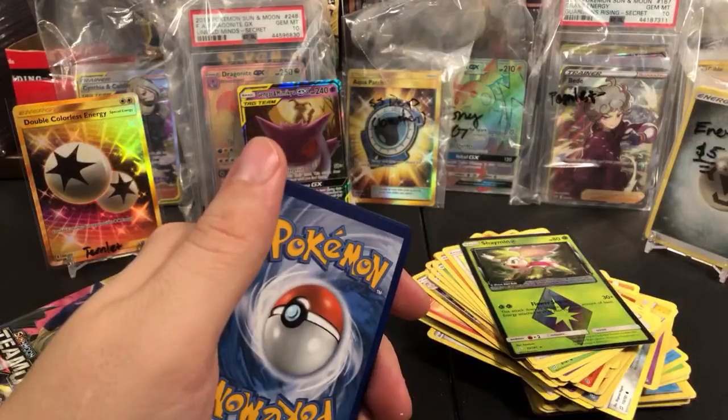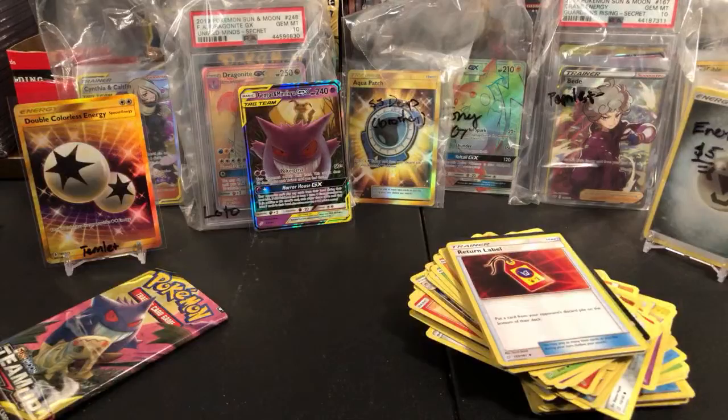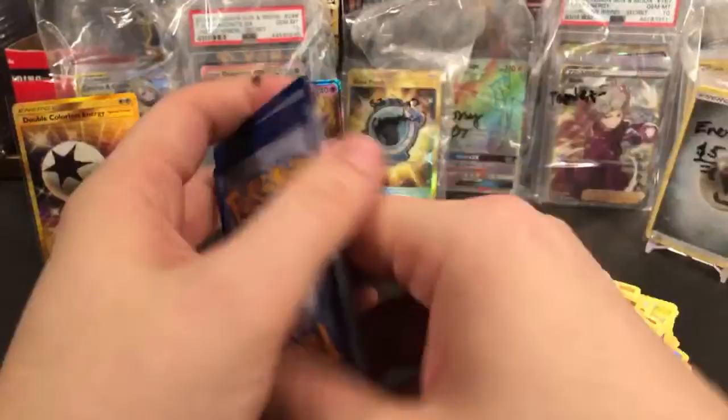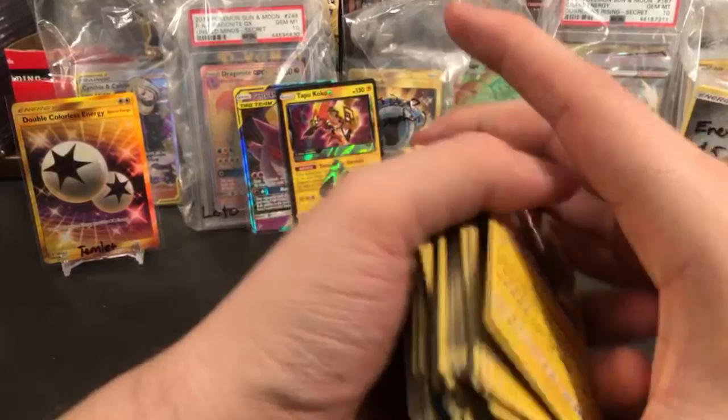You got Snorlax Eevee. I mean, it's one of the reasons why the set's so expensive. Nidoking, Nidoran. What do we got here? Oops. Persian. Kabutops Pinsir. That's pretty cool. Nabbed him at the same time. Oof, so it looks like you're not going to be pulling any Charizards, and you're not pulling any Full Arts, and you're not pulling any Secret Rares this time. Better luck next time, Dio.